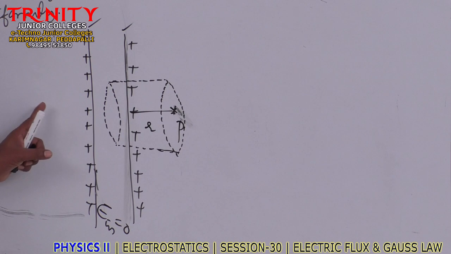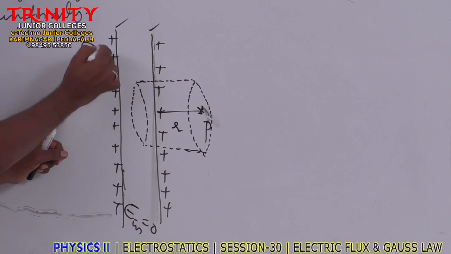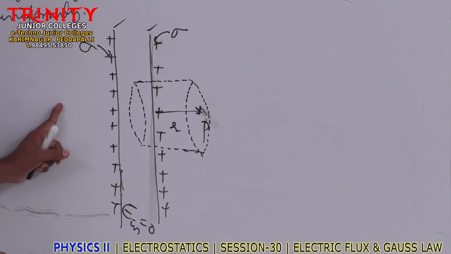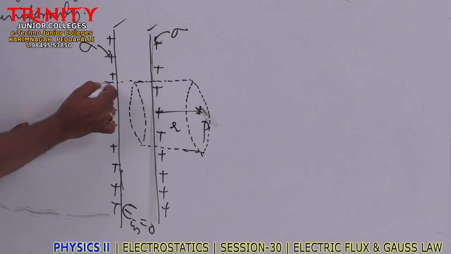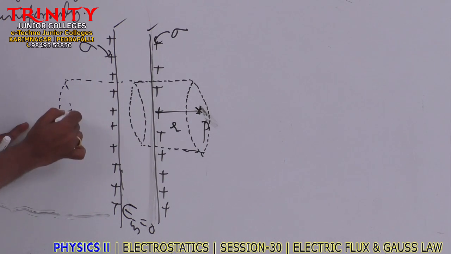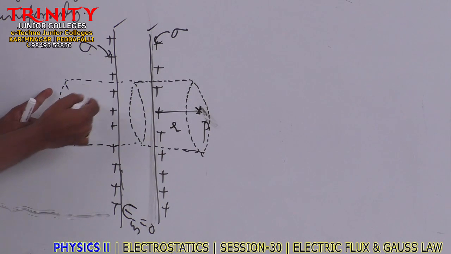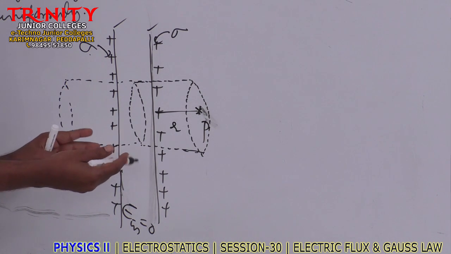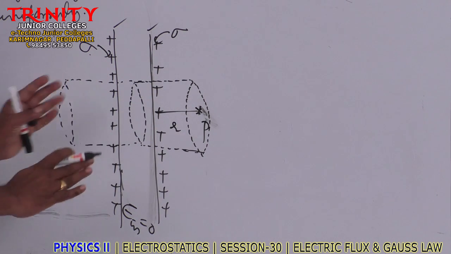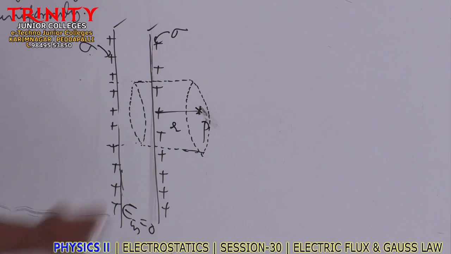You can also take a symmetrical point on the other side. There is no problem there. But if you consider that, you have to take the two charges there. That means this is sigma, here also sigma is there. Surface charge density on this one is sigma, on this one also sigma is there. If you would have taken another symmetrical point, the only difference is you have to take the two sigmas here. Therefore, the charge within the Gaussian surface is 2 sigma S. So that is also possible, but for simplicity's sake, let me imagine the Gaussian cylindrical surface on one side of it.